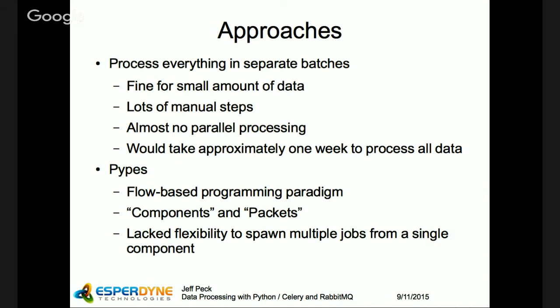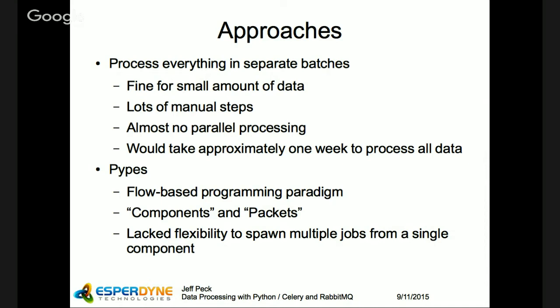And because it's the flow-based programming paradigm, it had components, and it had what was the other... Packets. Thank you. That's what I was looking for. Components and packets. So basically a component was like a library or some kind of module, some kind of black box, and some data would go in a packet, and something would go out. So you could imagine an item goes in, it gets processed, it goes out.